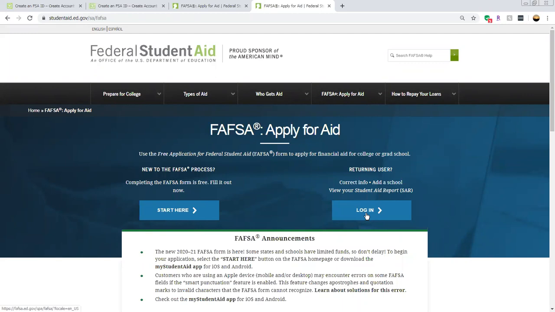What if you want to add another school? If you come up with more schools? Again, once you've established the record, you're going to log in to an existing record and add a school, or make a correction if you discover you did something wrong. Those are the two most common things. All right, perfect. Okay, so I'm going to come over here. Yep, on the left, first time user. All right.